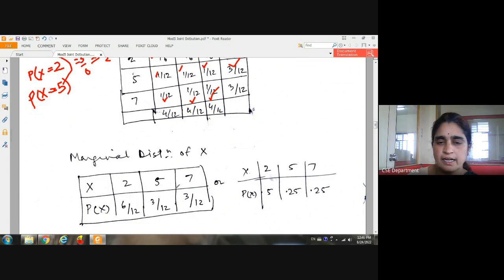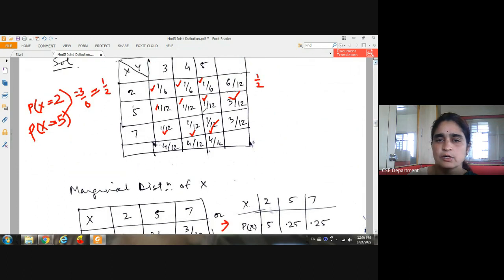So if you want, simplify this and write it in decimal form, this is called the marginal distribution of x. Why the name marginal? Obvious reason. You total these and it comes in the margins. So it is called the marginal distribution. Okay. Now they have said find the marginal. So how to find the marginal distribution of x, you know. The marginal distribution of y, you will probably guess how.